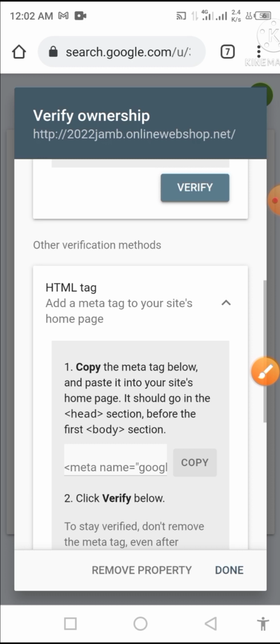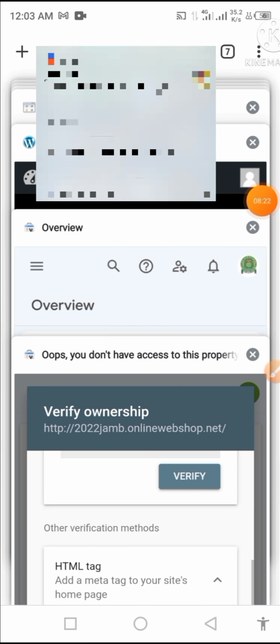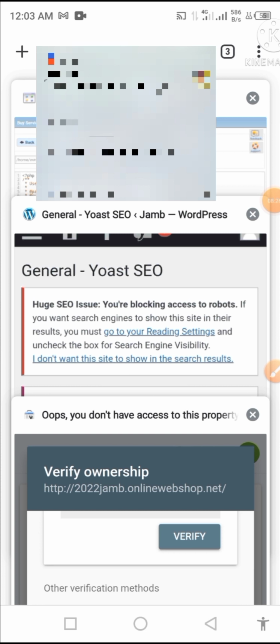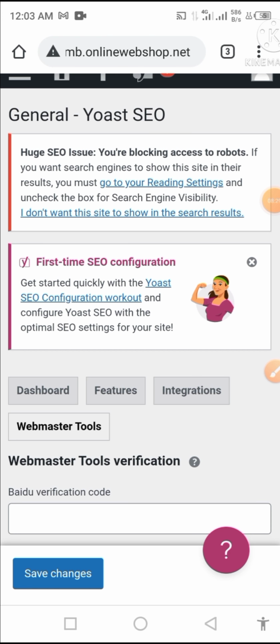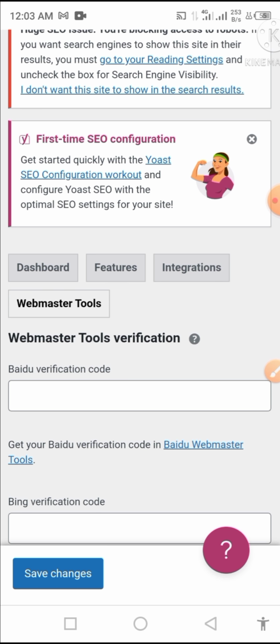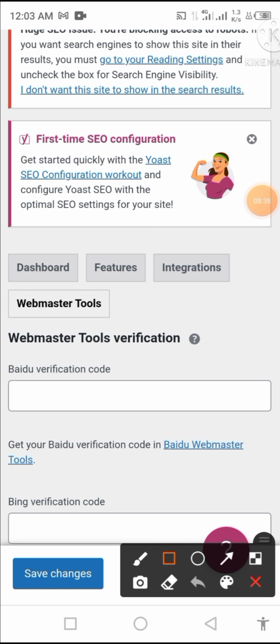The next thing for us to do now is to go back to our website and input the code we copied into our Yoast plugin. So let me input the code I just copied. And don't forget to navigate to Webmaster Tools for you to verify your Google Search Console.